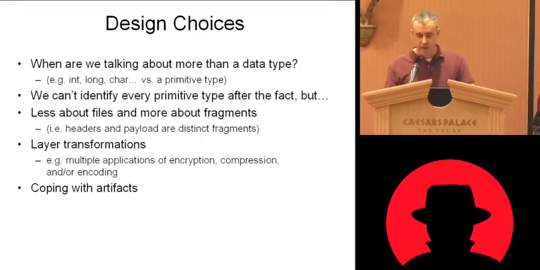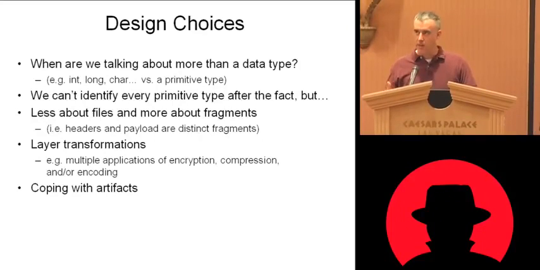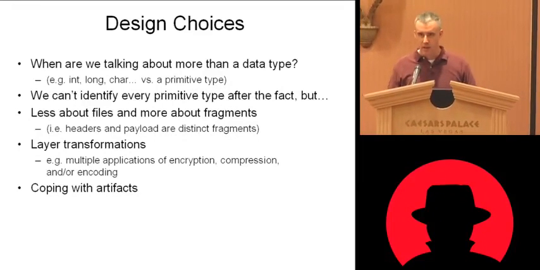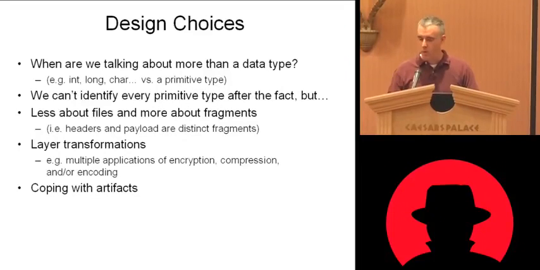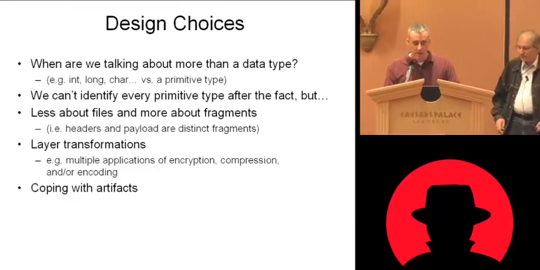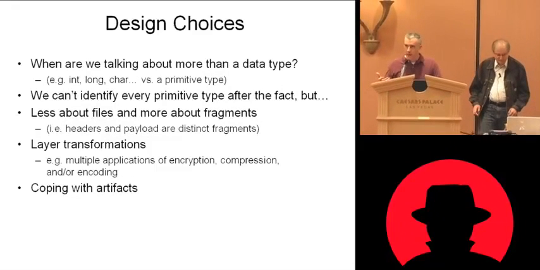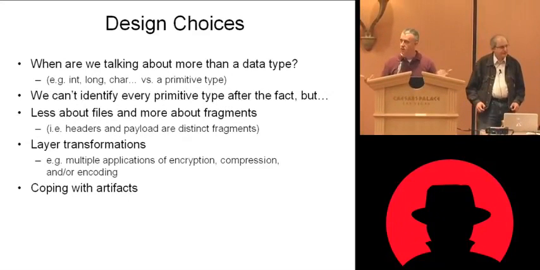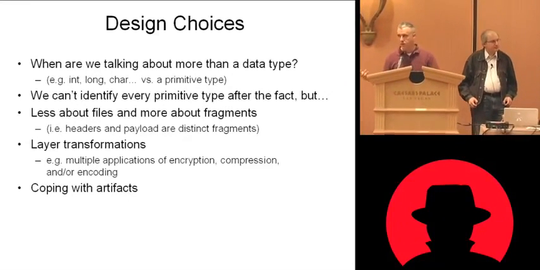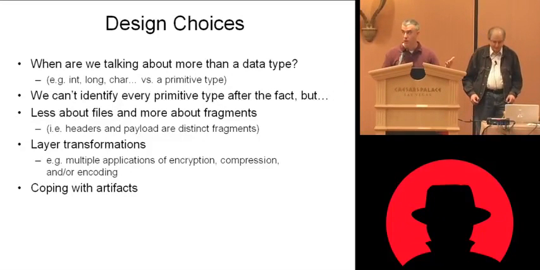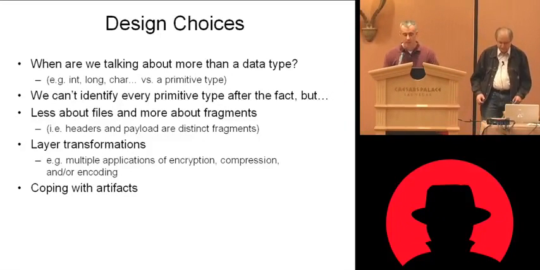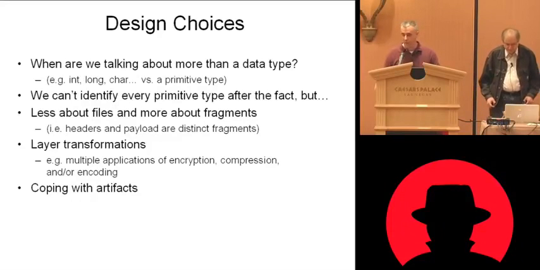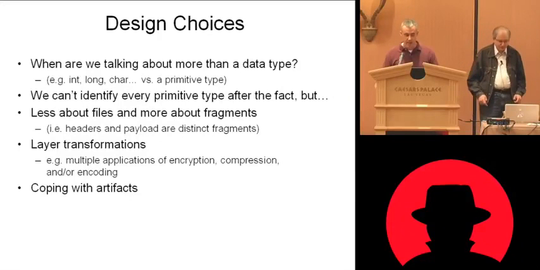So I think Sergey alluded to it. What we had to do is come up with a reasonable approximation of what is too small and what is too large, and we'll show you the decisions as we went along the way. But one thing to think about is if you think of a simple file, say an image file, it might have a header and then a payload. We consider those two different things. For example, the header we consider a data structure, because maybe you want to be able to find data structures within a file. And then the payload may be a bitmap, it may be a compressed image. And they're distinct. The header and payload are distinct.